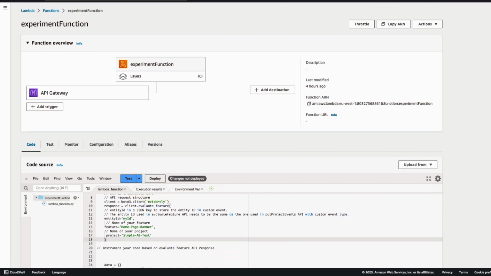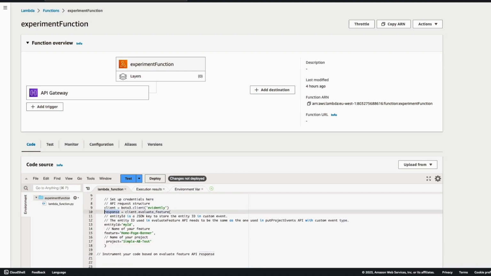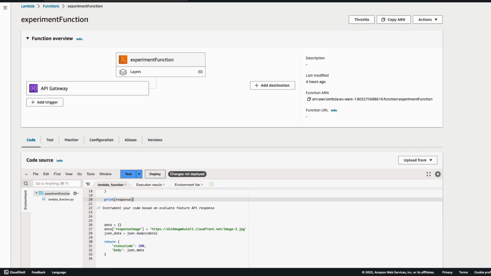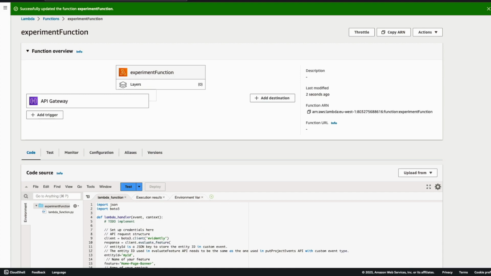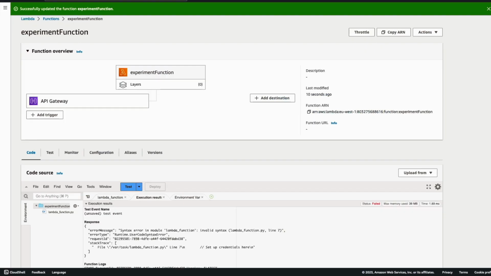My ID is something that we have to make sure that we're getting from the API, and before we start using it, we want to print the response as well. I just want to make sure that we're getting a response from this. Print. It should return an error because I'm just invoking this. I'm not passing any value for the time being because we're not expecting anything. Let me just test it. Okay, it says invalid syntax, line 7.